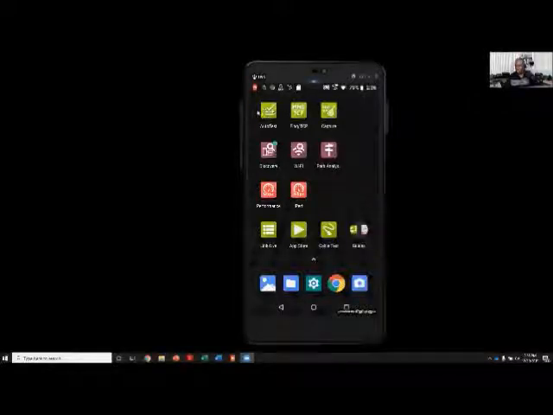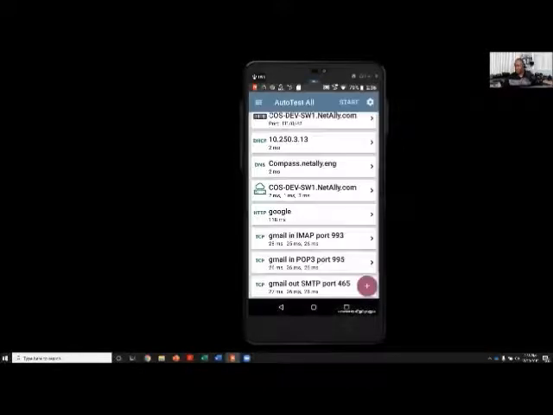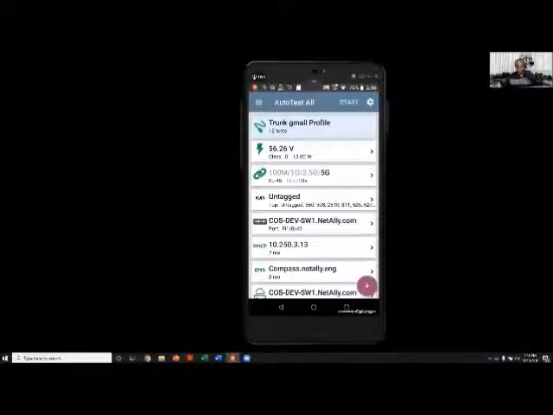Starting here at the top, we've got auto test, and you'll see it looks somewhat the same as the LinkRunner G2. One of the differences, of course, is that it'll test 10 gig and NBASE-T. In fact, let me get my port moved over from my LinkRunner there. That's what I didn't do. But you can see I'm plugged into an NBASE-T switch here, and we were able to negotiate a 5 gig.